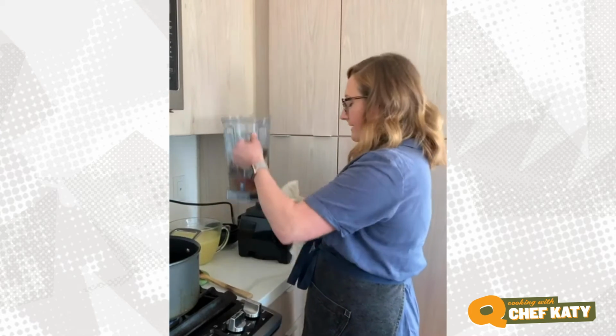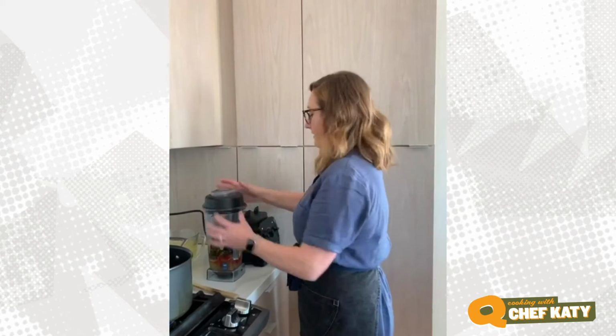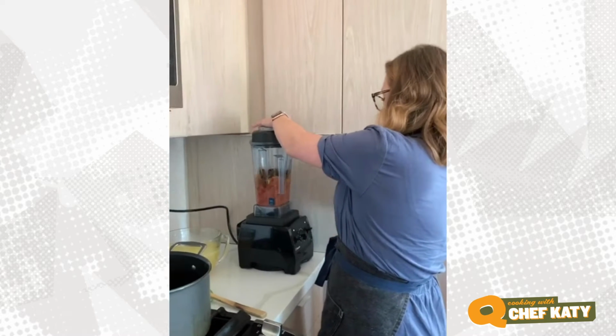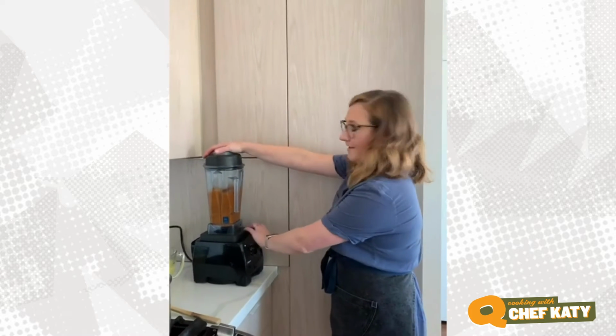So I'm just going to use a little bit so that everything blends really smoothly. And then the rest is going to go in my pan when I deglaze that in a minute. Okay, so this is going in the blender. This is going to be very loud and not very fun for a second. Ready to test it? Sorry, guys.